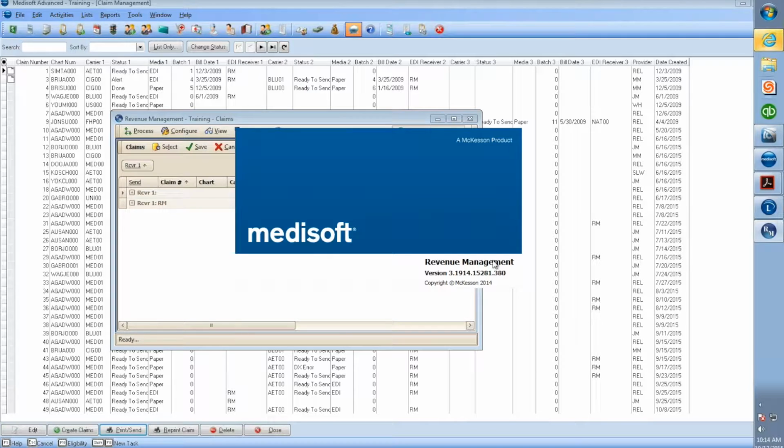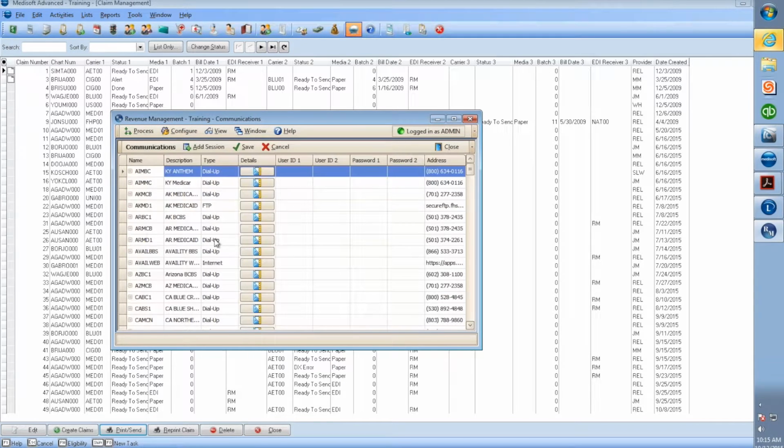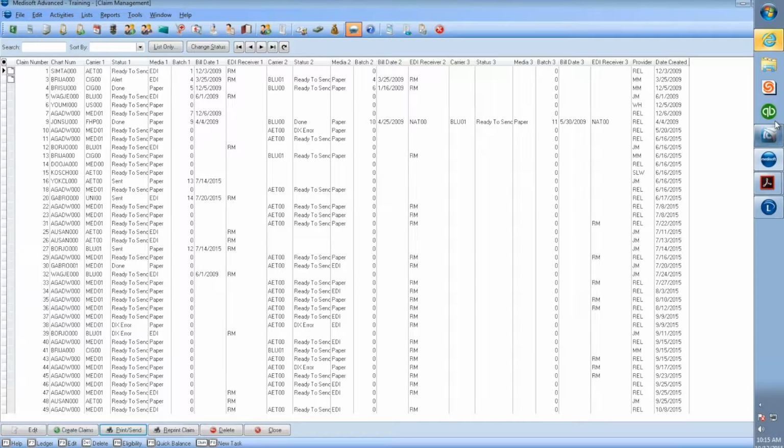A lot of the questions that we get in is my code is not going out as 10. If it's 377 or later and it's not going out as 10, then your configuration is wrong inside your EDI receiver. Under communication, there's something here that you need to change. If anybody needs that, I'll send you the steps of how to do that. I just don't want to take up your time here.